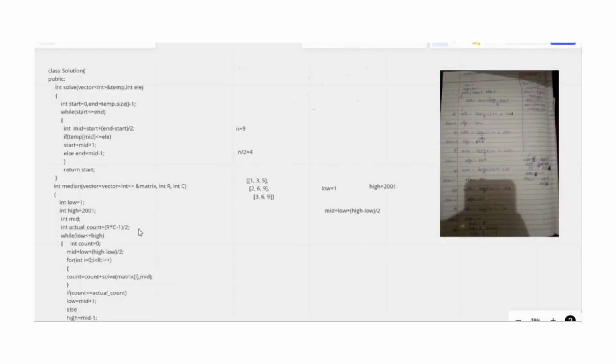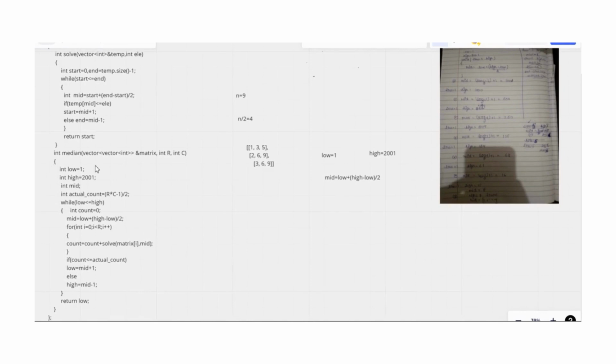This is our code, and in the code we will take two pointers, low and high. Low will be pointing to 1, and high is pointing to the highest element, right? And mid is the median which we are calculating, right? And actual count will be the number of smaller elements we want, right? We apply a while low is less than or equal to high, and initially our count is 0, right?